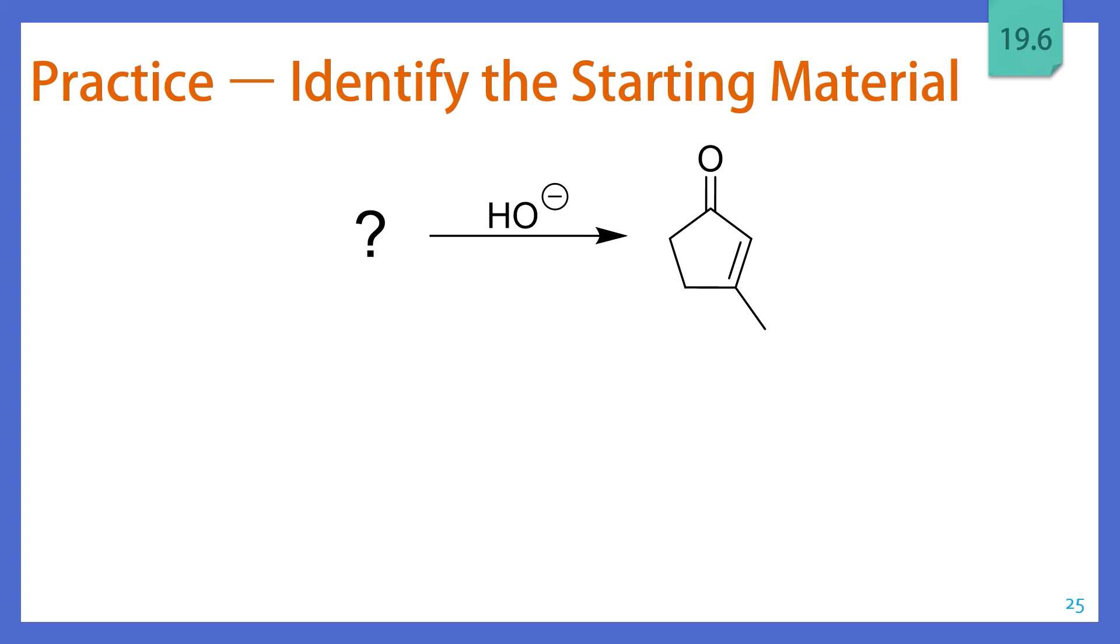So a good practice problem, identify the starting material. This concept is the same as what it was earlier when we were doing linear aldol reactions. So you have to analyze which bonds were formed in this reaction in order to figure it out. So we have our alpha beta unsaturated carbonyl. That means this must have been our enolate carbon. So we know this so far. The beta carbon would be the original carbonyl. So let's go ahead and number these 1, 2, 3, 4, 5, 6. We should have a chain that is 6 carbons long. And on carbon number 2, we're going to have a ketone, and also on carbon number 5. So this is the starting material for this reaction.